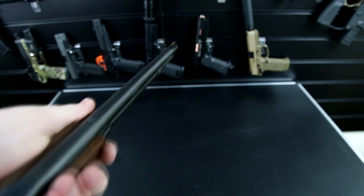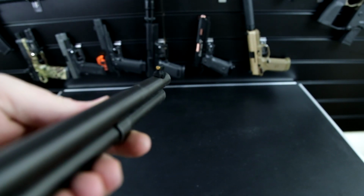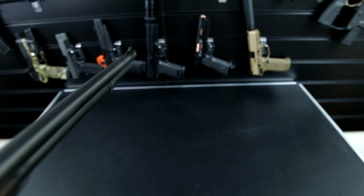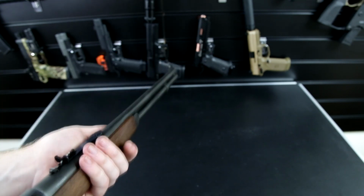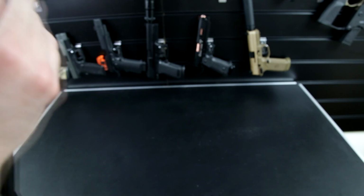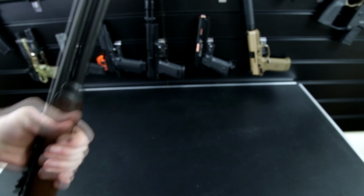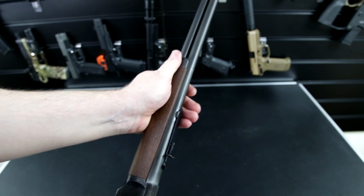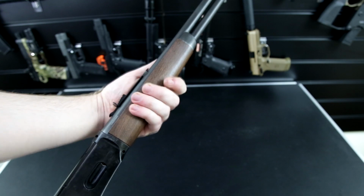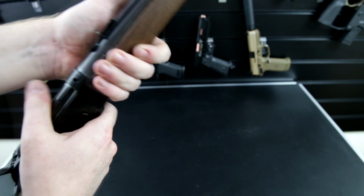And then you've got just a brass or gold coloured dot sight there, which is your peep sight on the front. See, there's nothing to bring apart at the front. There is a screw there, obviously, for disassembly. But apart from that, your fake wood hand grip here is very comfortable to use. It's not heavy at all.